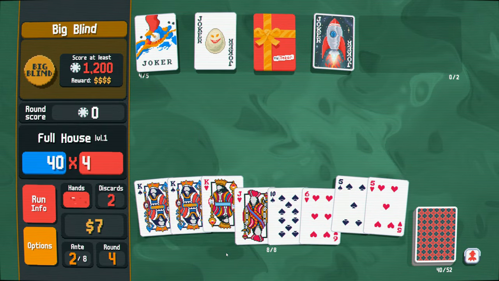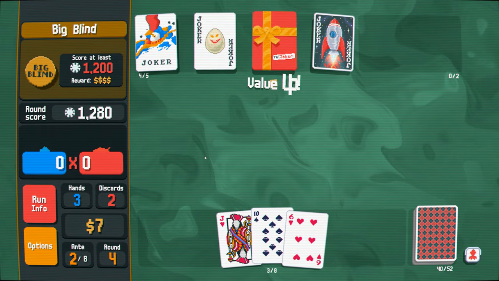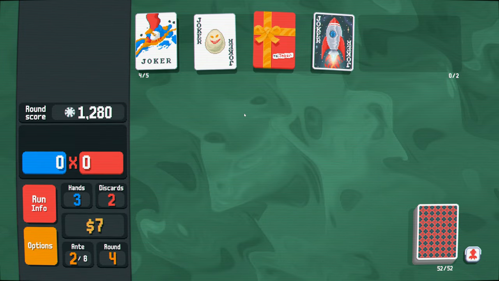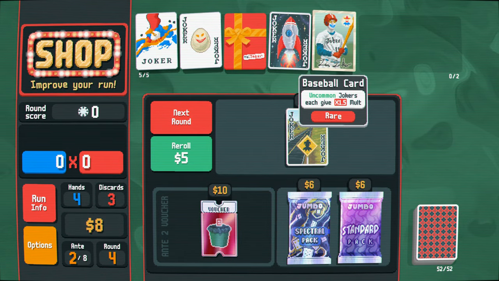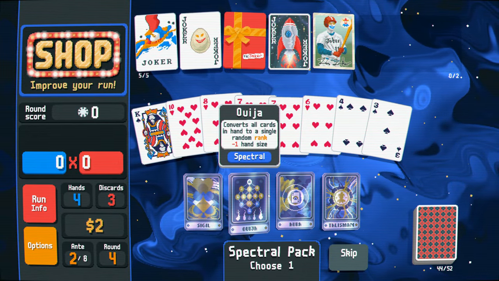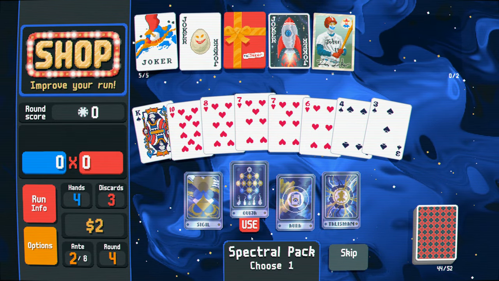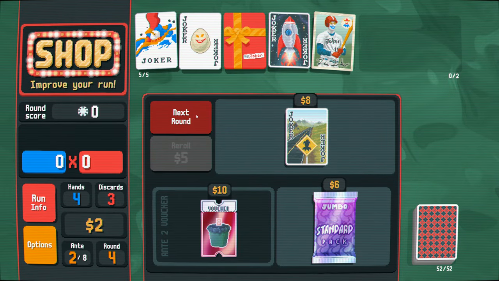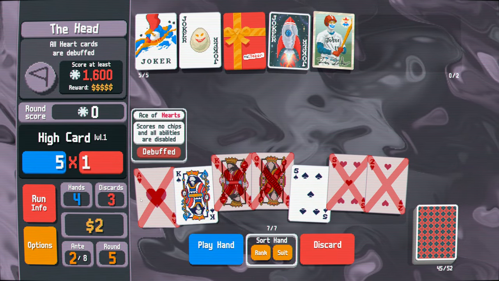Okay. This is heavily oriented around money, but that's not necessarily a bad thing. Oh, okay. Uncommon, uncommon. This is already strong. It would work. Five. The irony. Flush. I want to flush five, and it's five. Damn it, it's heart cards debuffed. Annoying.